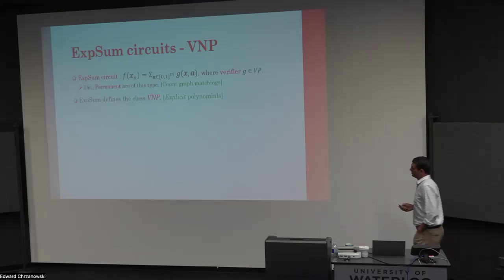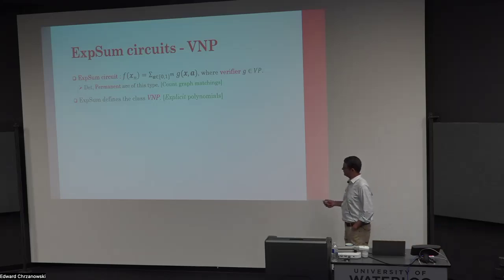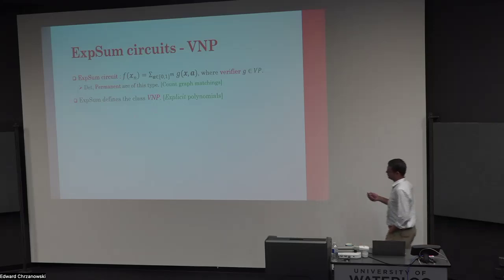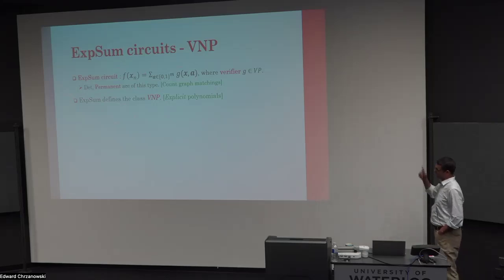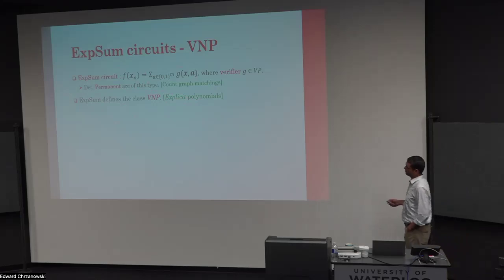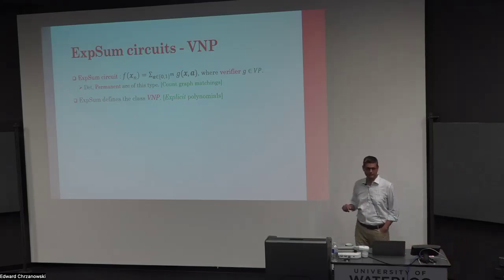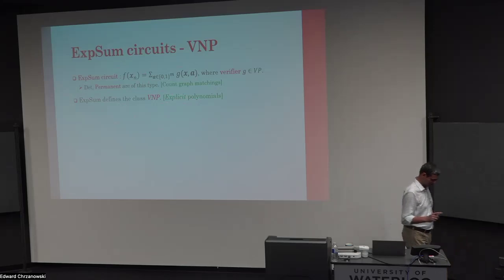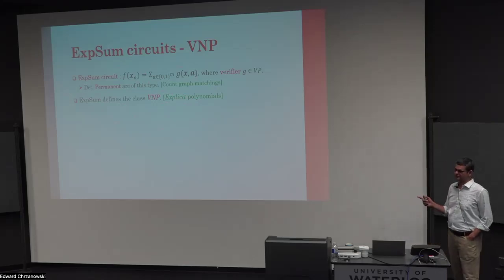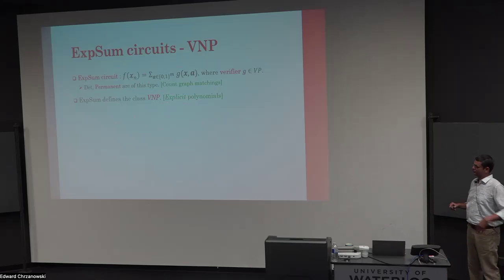And we define VNP via this expression. Any polynomial which has this expression is called VNP; the set of such polynomials is called VNP. And in this talk, whenever I say that my polynomial is explicit, I will mean VNP. So there are polynomials which are explicit, and there are polynomials which are not even explicit. Forget about being practical. So there is practical, there is explicit, and there is non-explicit.